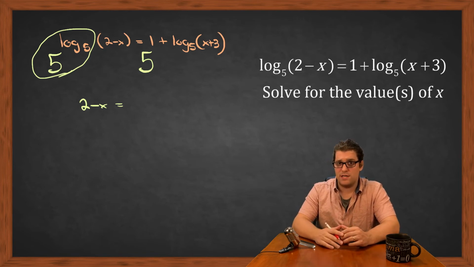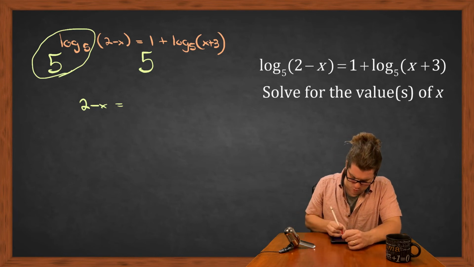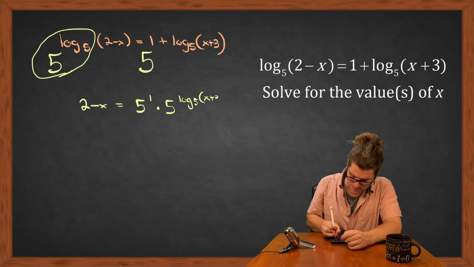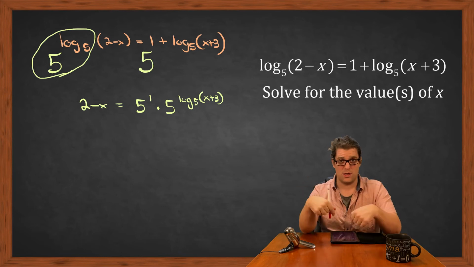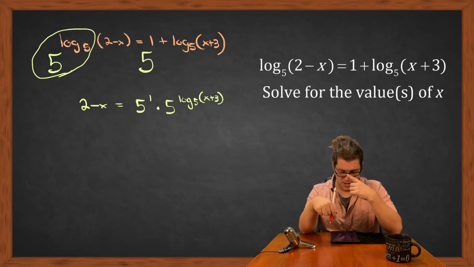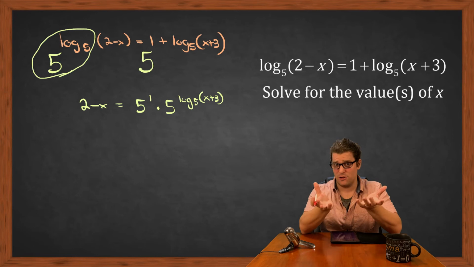Yes, it does have a log base 5 as part of the exponent, but it's not the entire exponent. So I'm going to use a little bit of exponent laws in order to make this look different. I'm going to write it down, and then I'm going to talk about it in reverse, because I find most of my students seem to be really comfortable with this particular exponent law in one direction, and it's a total mess going the way that we have to do it right now. So what I did was I split that single exponent up into two different expressions, both of the same base.